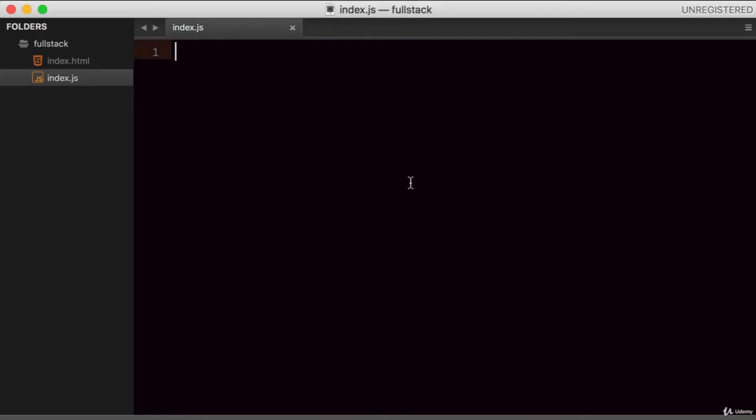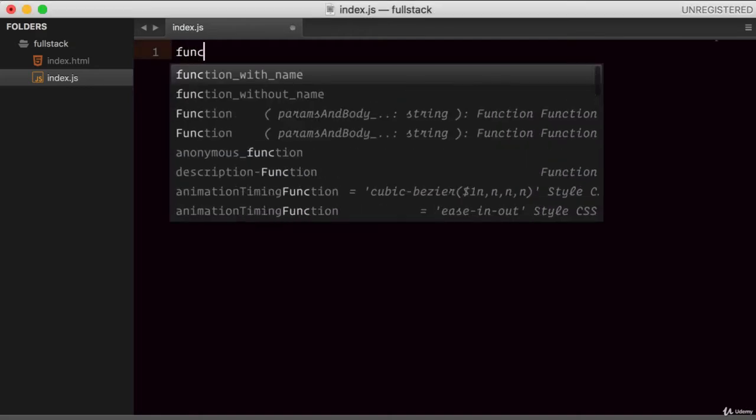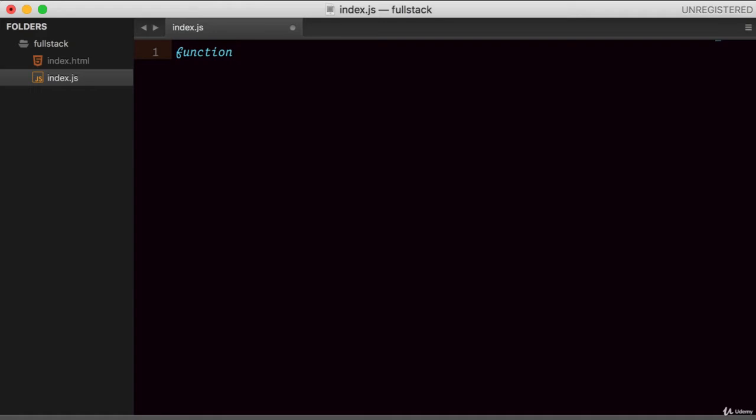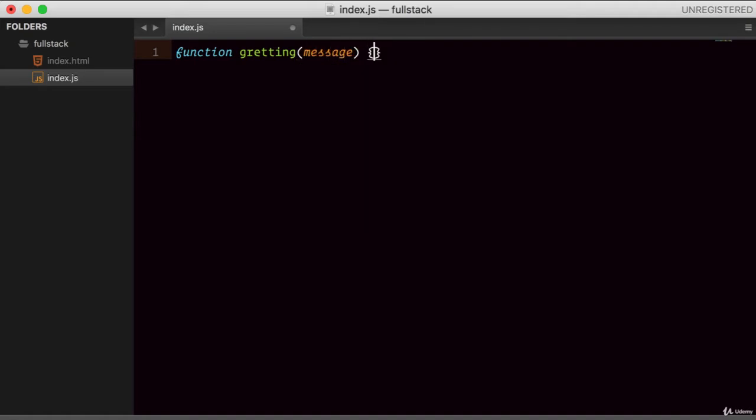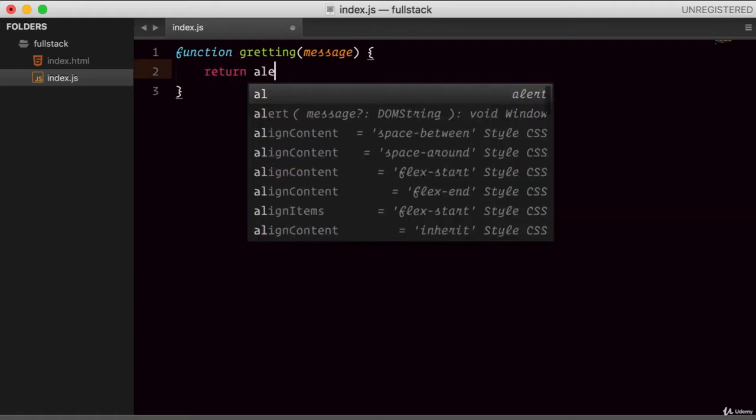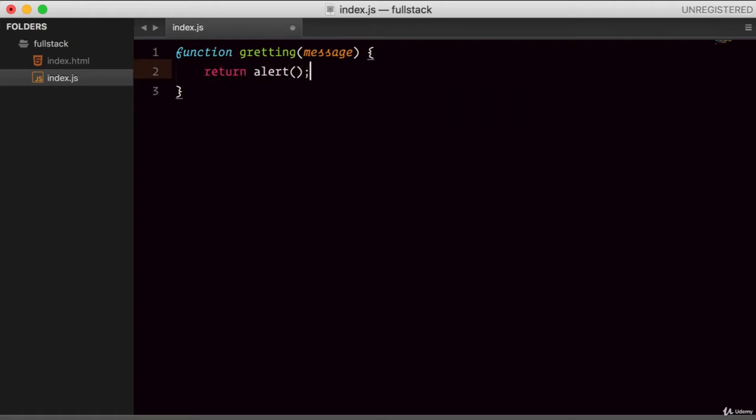Okay, so let's begin by writing a simple function. I'm going to call it greeting, and it will expect two arguments, in fact just one, message. Then it will simply return the alert with that message.